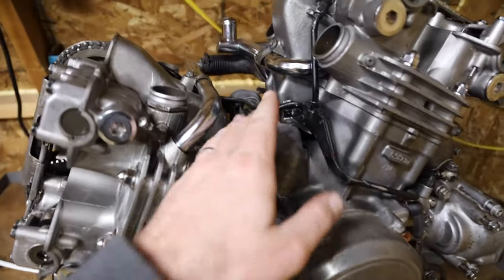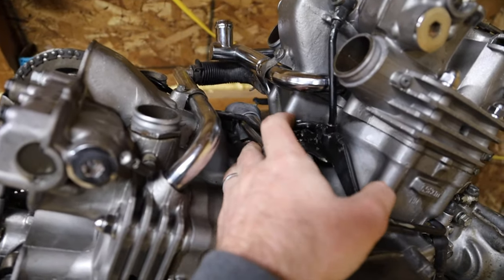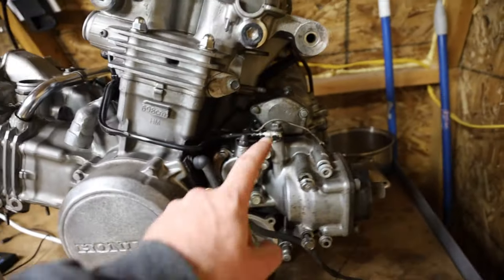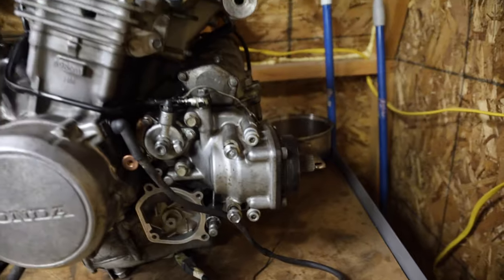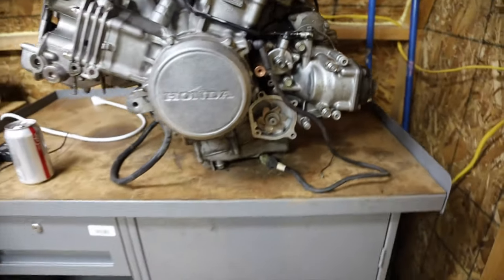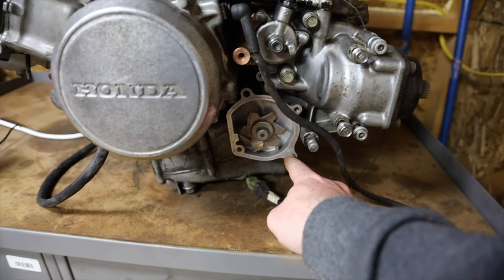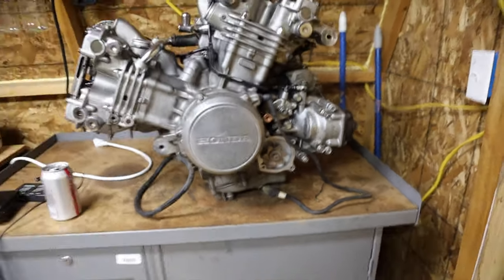Then there's a couple small things. I got to replace an O-ring back here. You can see this just moving around. I got to replace, there's a bracket right here I got to replace. It's in that pile. But other than that, the engine is pretty much ready to go. This water pump has a dowel that I need to replace, and it's on its way.